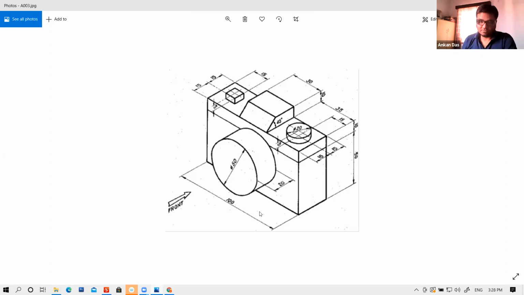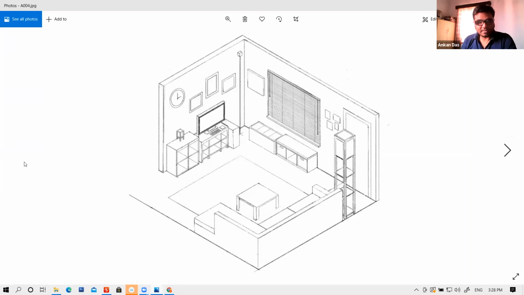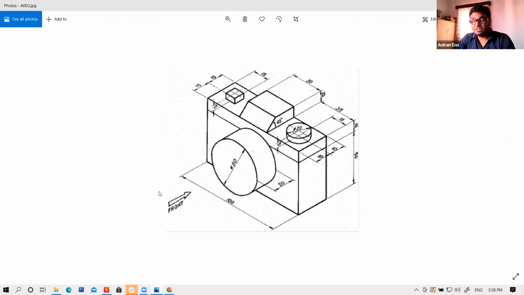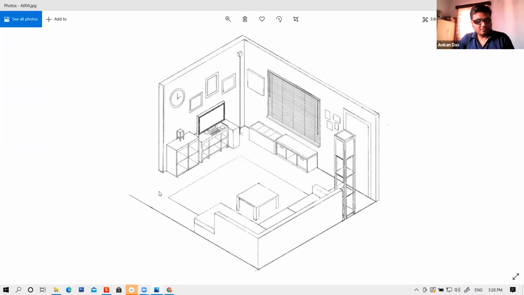Okay, so here you can see another engineering drawing, of a camera. Of course, this is a very basic one. More complicated designs are there also. So the similar thing, that was a product. The camera was a product itself. If we just take it forward, we see architectural products like this. Of course, this is an interior, and it is also very much architectural in nature. So it shows how to locate these things.